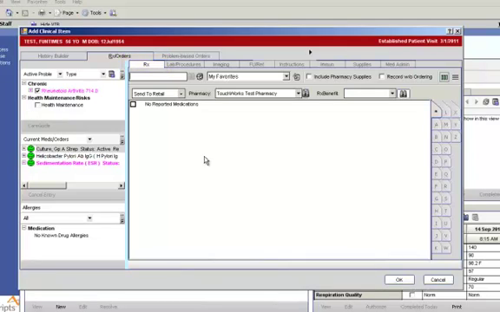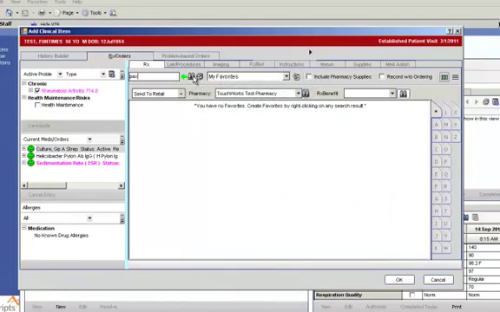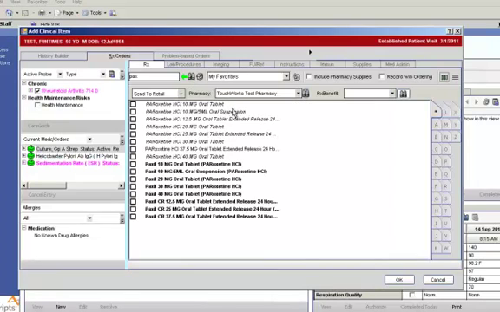Basically this works in pretty much the same way as ordering labs and procedures. You're going to type the medication in this field. We're going to go ahead and order some Paxil for this patient. So we're just going to type in PAX, and again, because it wasn't in our favorites list, it didn't automatically pull up. So we're going to click the binoculars, and we get several different forms of Paxil that you can order on the patient.